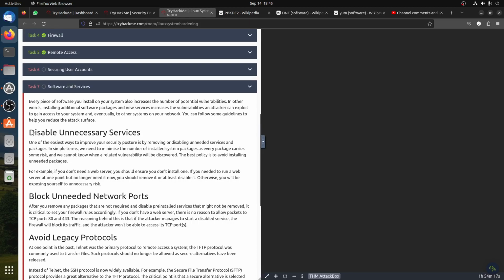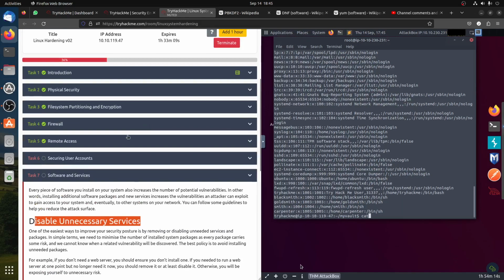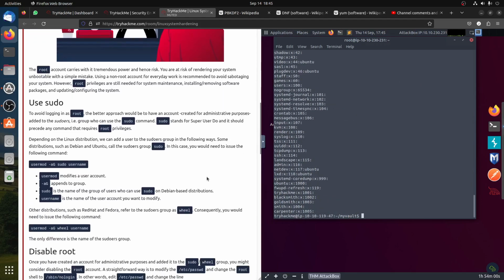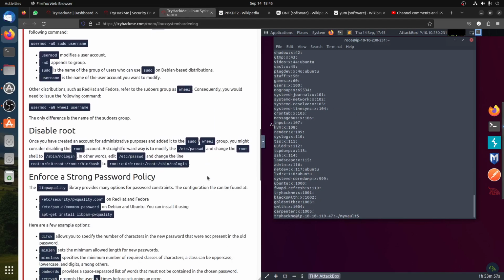Software and the services, disable necessary services, common sense. Cat etc group. What is the sudo?